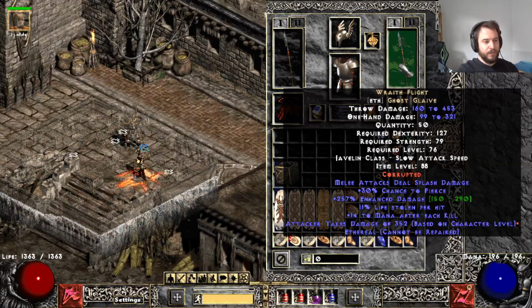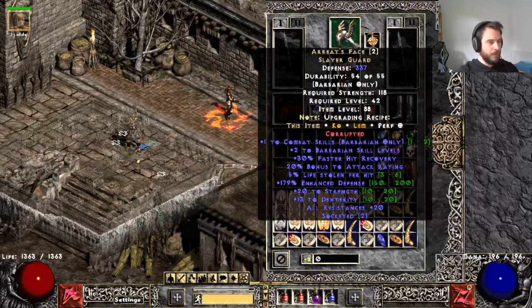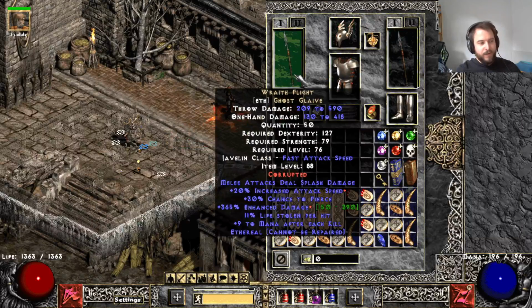And note that ethereal weapons in PD2, throwing weapons that is, don't lose any quantity, so you can use them all the time. So ethereal ones are always better than the normal version. So don't go for normal ones, always go for ethereal ones if you can get them. That's why Wraith Flights are obviously so good.